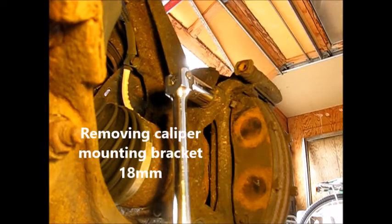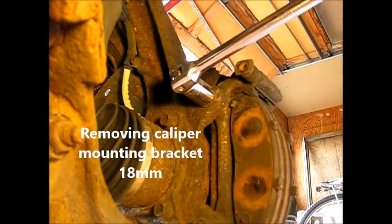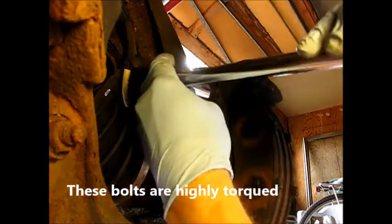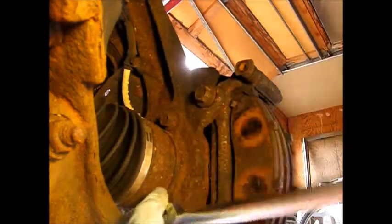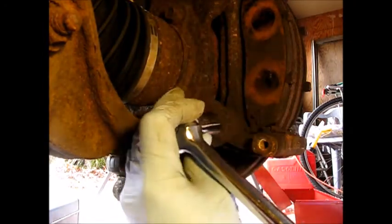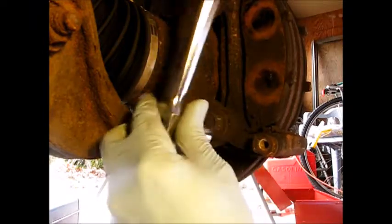Got a breaker bar on here. There it goes. I'll get that the rest of the way. Let's move down here. Hopefully this is in the field of view. Okay, so we'll proceed to put a ratchet on there.